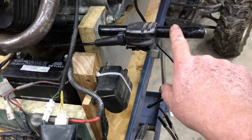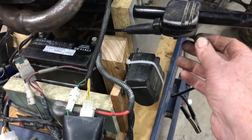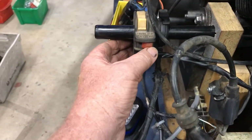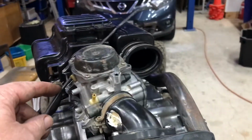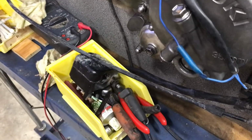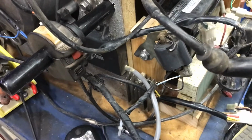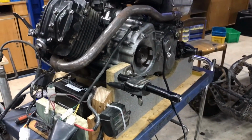I found a piece of 7/8 tubing. It's pretty light gauge stuff, but it's the right size for a handlebar. So I'm going to mount the throttle up there, and the bar goes all the way through the frame there. So I've got the run stop switch and choke over here. I've got to get the throttle cable over to the carburetor and the choke cable around to the carburetor as well, but that's as far as I've got tonight. It's not going to get the bastard going tonight, we'll get the bastard going tomorrow. I've got to repair the throttle cable and get the choke cable connected, and then we'll get the thing started.